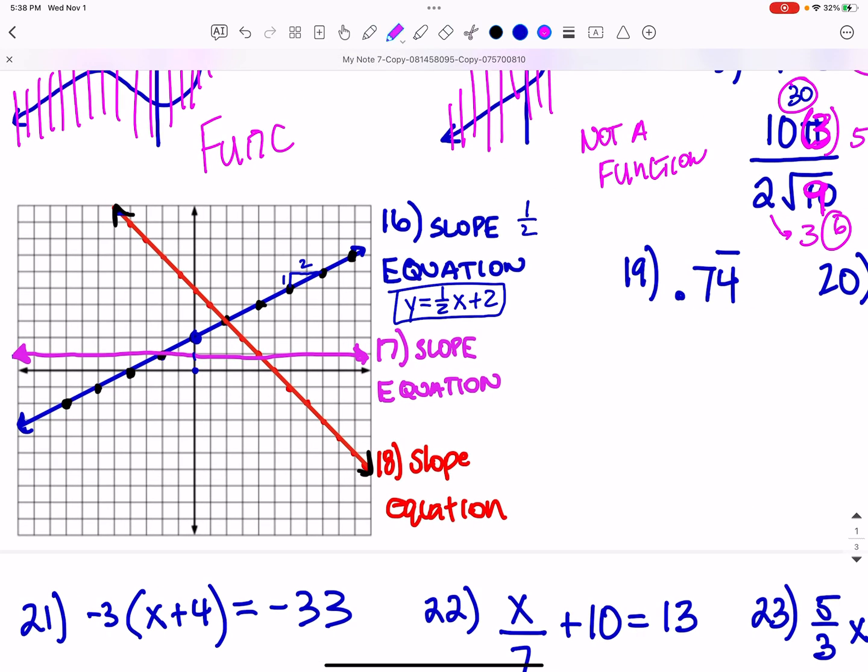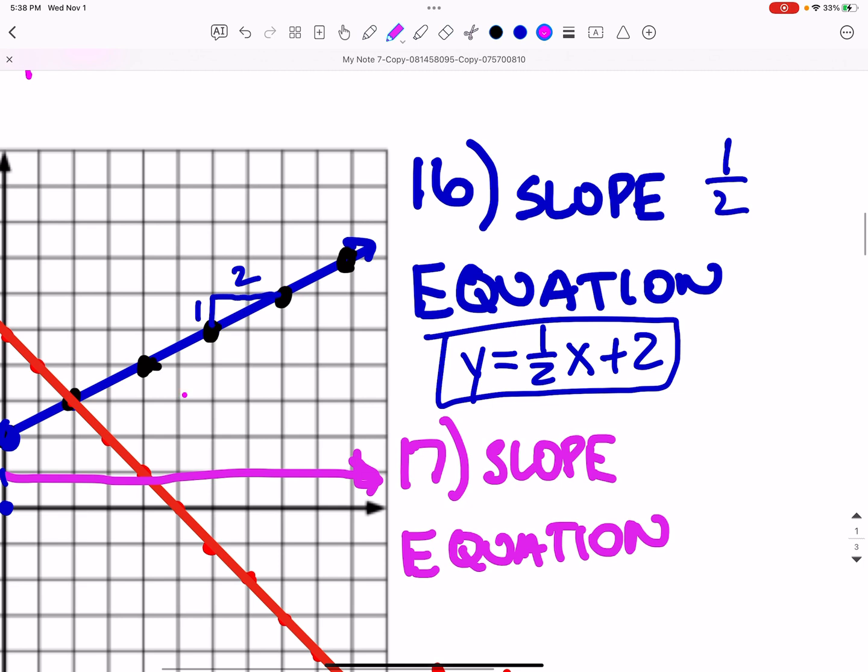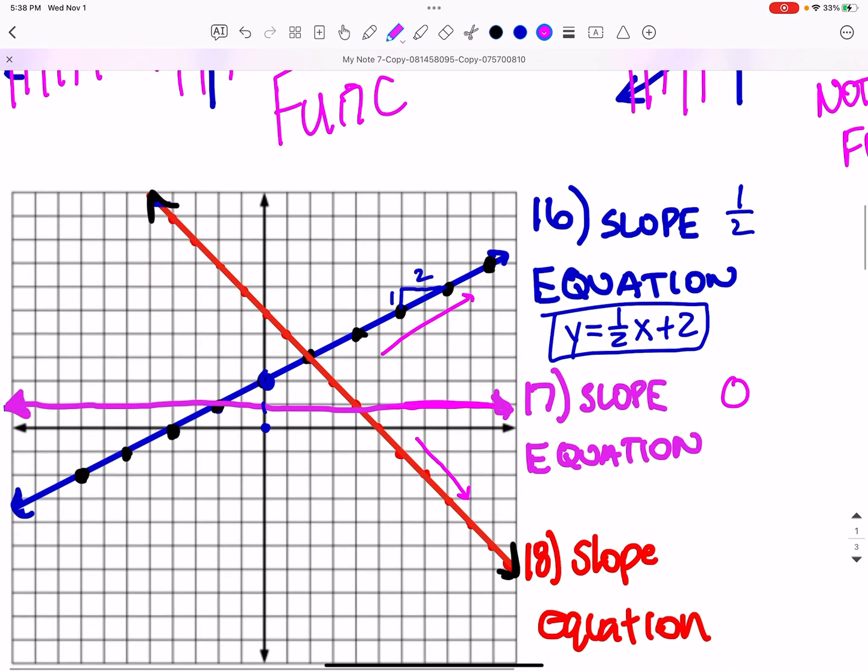My slope, the red line with my right arm is going up. It's positive. The pink line, or the red line, is going down. It's negative. The pink line is going perfectly in between positive and negative. The slope is 0. Flat line, slope is 0. When it's perfectly flat, you just look for the one line that it hits. It hits right there. What line is that? That's the y-axis. So it hits the y-axis at +1. That's the equation, y equals 1.